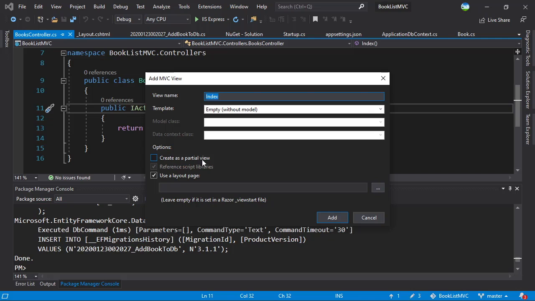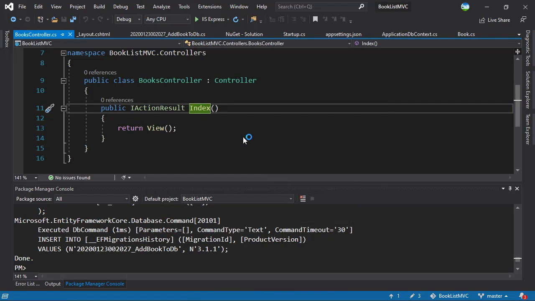Partial view is something that you want when you will be consuming that inside some other view. But in this case, index will have a page by itself. That being said, we'll select use a layout page because we want the same header and footer for our index page as well. Let's hit add here.